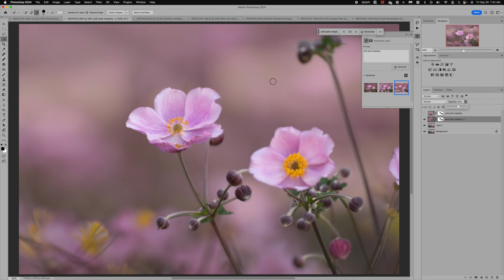Again, before having this generative fill, I would have had to select subject. It would have taken me a lot longer. I would have had to use brushes or even gradient filters to get this look. So I am really happy. And this is probably the number one way that I will use this technology.